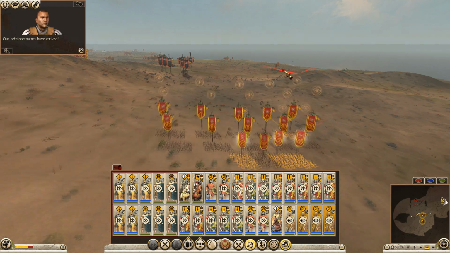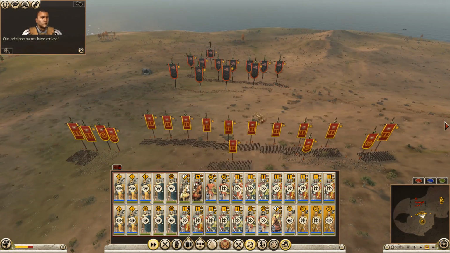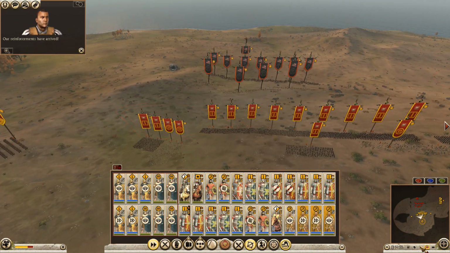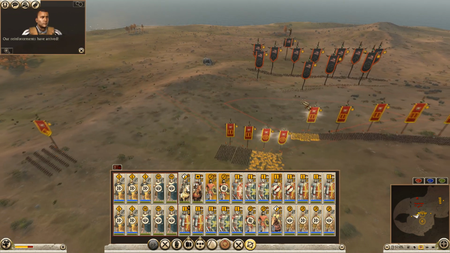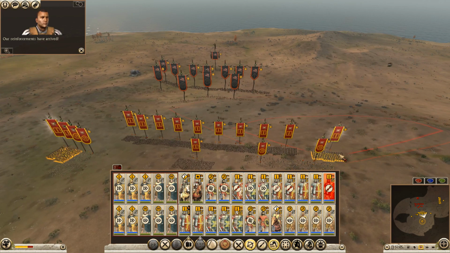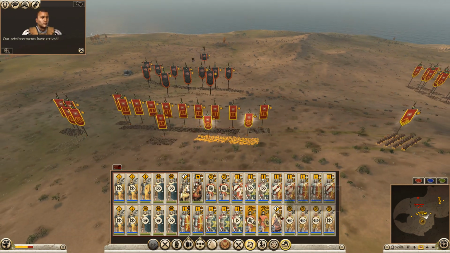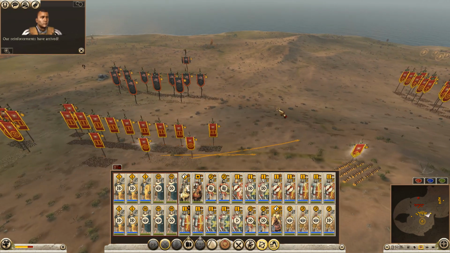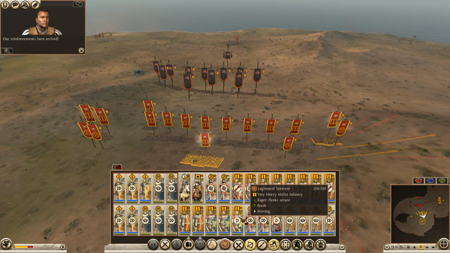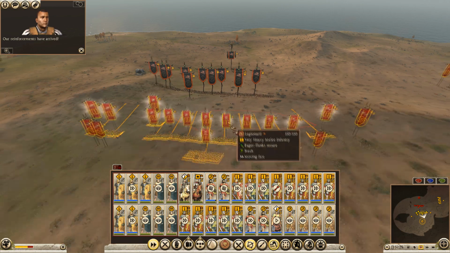Have slingers in front. Let's move these guys into position. Move these out this way. Front line to start moving in.